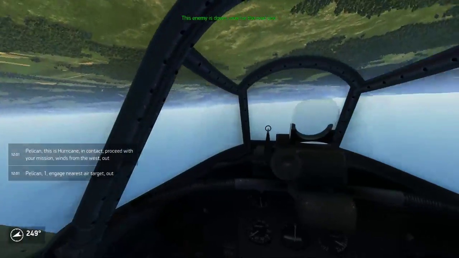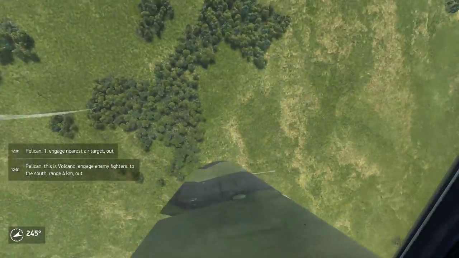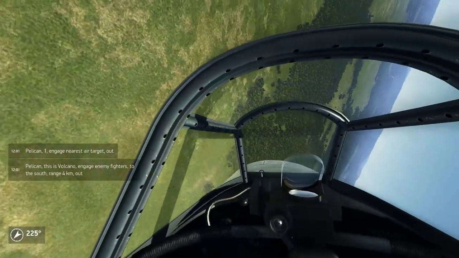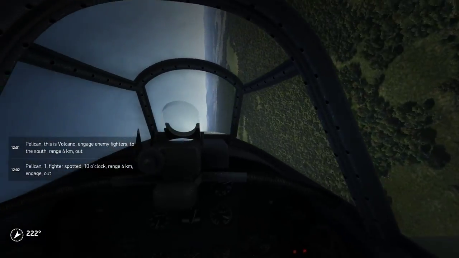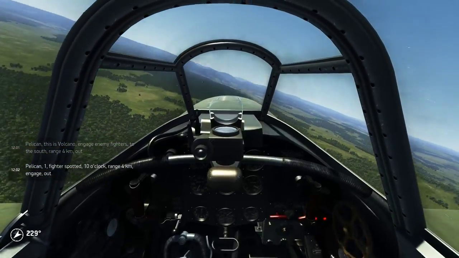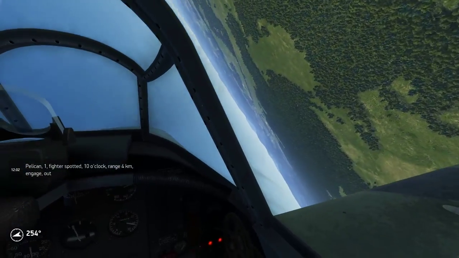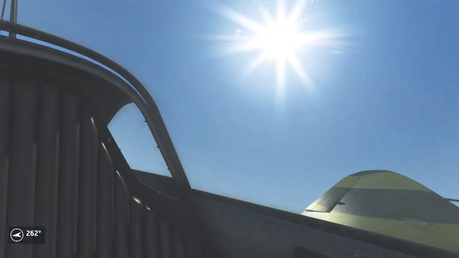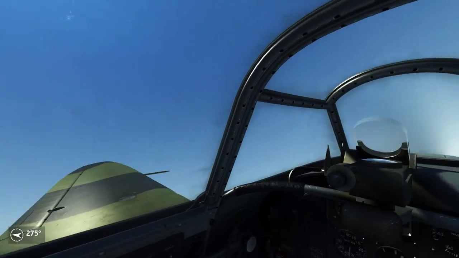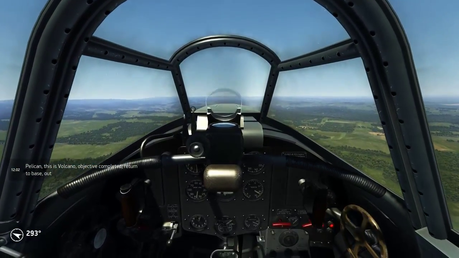Yeah, so the conclusion is the Yak rolls a little bit slower as well. But the 109 has a... oh okay, that was an interesting snap roll there. Let's do this again. Yeah, okay, this is new. Before you could quite hammer down the rudder on the Yak.